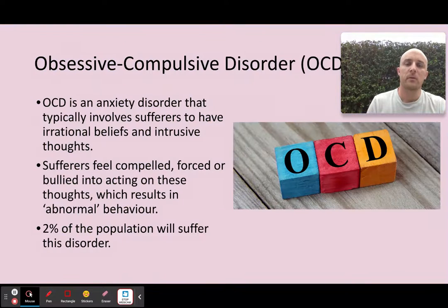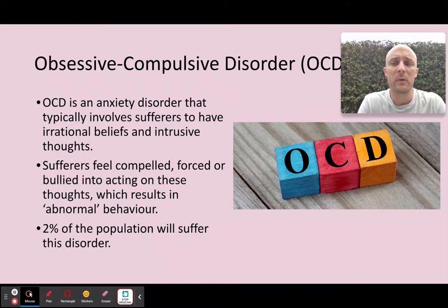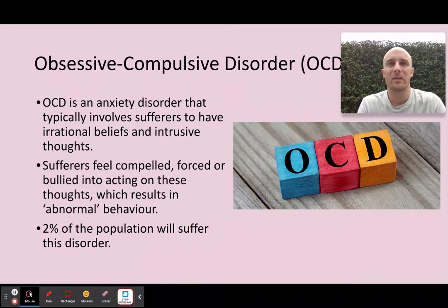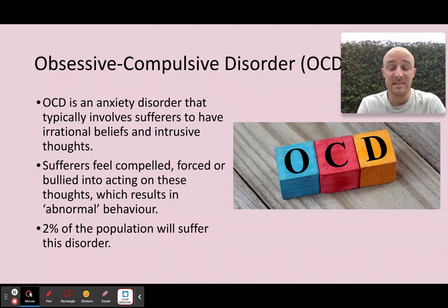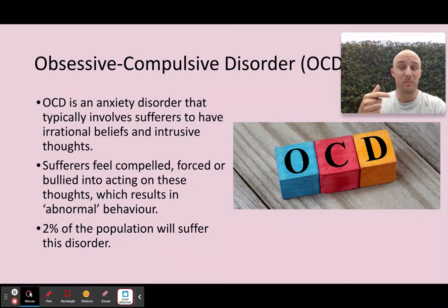OCD is the rarest of the three disorders we look at — only between 1.2% and 2% of people will get OCD. Statistically that means 80 to 90 people in a college will have OCD. OCD is not just wanting to avoid cracks on the pavement or checking your door is locked — it's a very, very pervasive and extremely debilitating disorder. Psychologists would likely agree that OCD is the most debilitating of the three disorders: phobias, depression, and OCD.